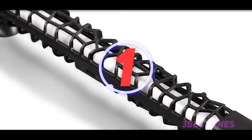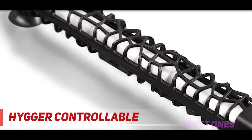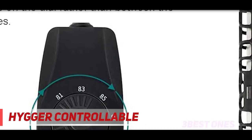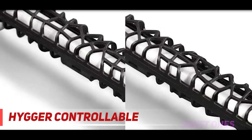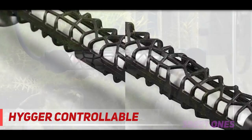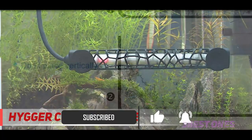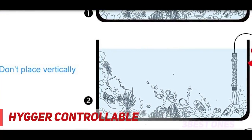And number 1 on this list: the Hygger Controllable. With bright colors and flashy fins, betta fish are a popular choice for countless aquarium owners. But since they are used to a tropical environment, you will have to set your aquarium at the right temperature. The submersible Hygger fish tank heater can be adjusted with a controller that locks outside the tank, with a temperature range between 75 and 91 degrees Fahrenheit. Its milky white quartz construction can last up to three years in freshwater, and is reliable and unbreakable even at high temperatures.